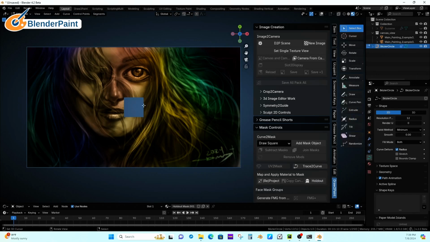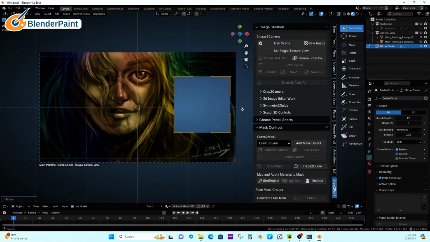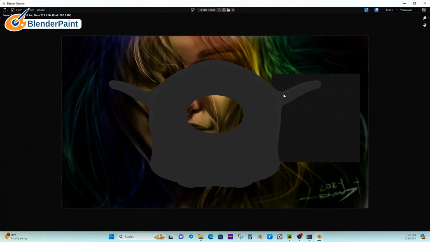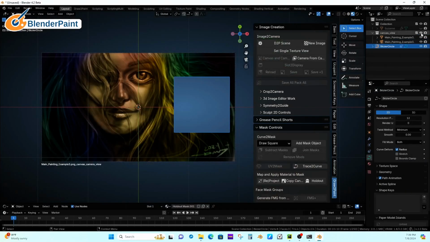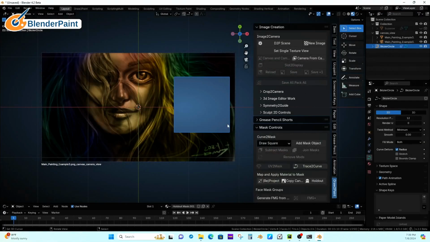So this is the holdout shader being used on a mask object. And this is just to show how you can cut out an image, but I didn't want to do a cutout. I just want to show you the square. Then Suzanne decided to get involved. Didn't want me to forget about her, so I had to shut her off for a little bit and show you there's the transparency there.